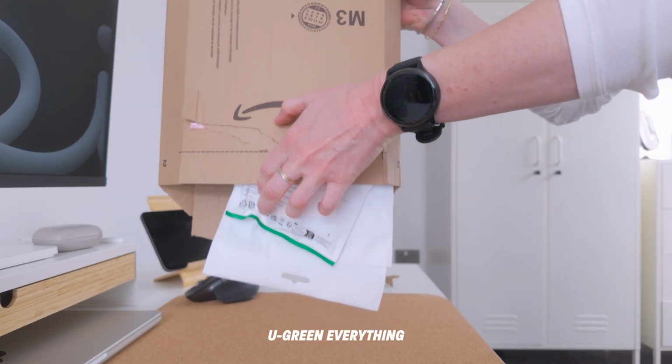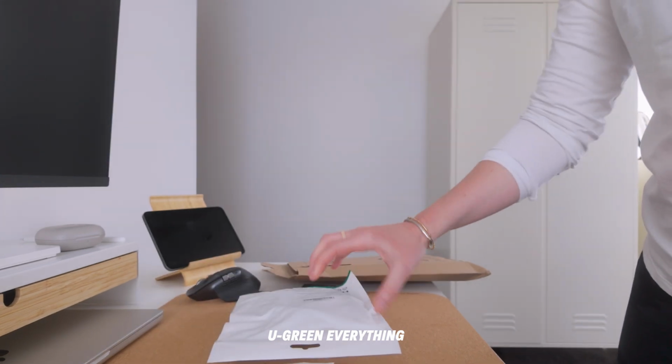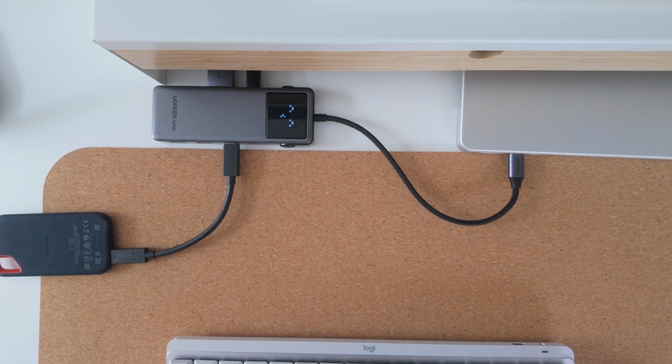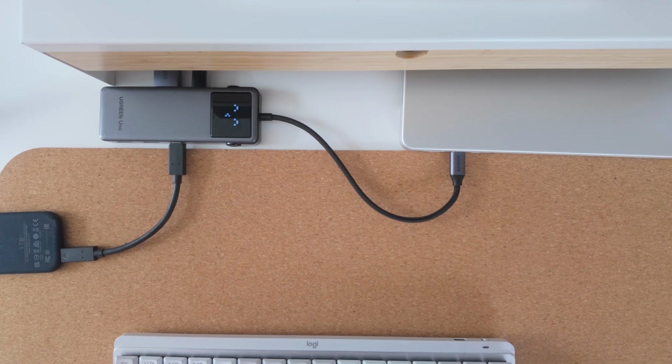Maybe a little bit of lighting, and something I now have to work on, which I'm not going to record because it's super boring, is a little bit of power and cable management. I'm going to need to get some power to the monitor and to my MacBook. Again, this little monitor stand's really nice. I'm going to slide the MacBook under there and probably work with it closed and just work off one monitor. I'm not a massive fan of working off two monitors. I pretty much need one, but it's going to be nice to have that extra screen real estate, because I've been so used to just working on my MacBook.